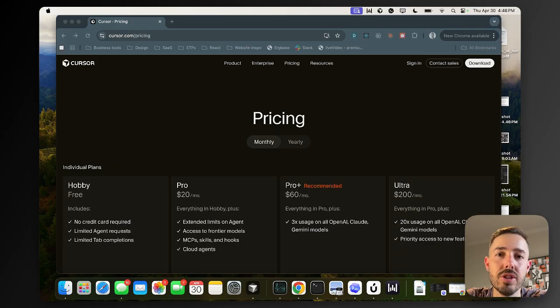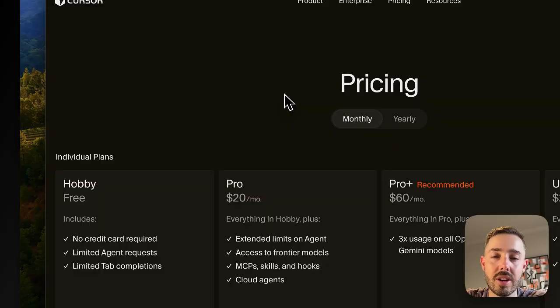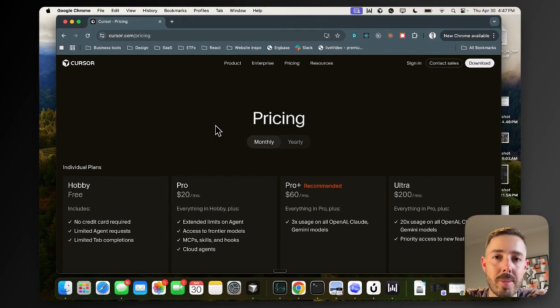And how you use it is probably going to determine how you pay for it. I am a paid user, but if you're going to try to use it to use something like Claude Code, like I will, you can definitely get away with it on the free plan. If you want to truly maximize it, you're probably going to want to be on one of the paid plans.